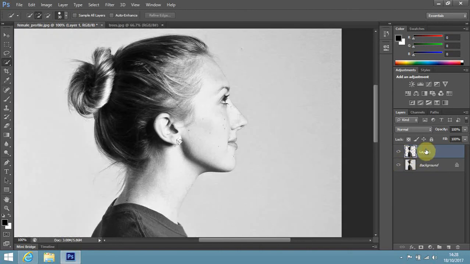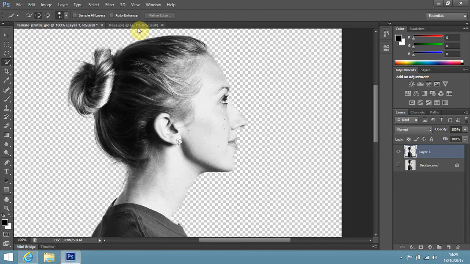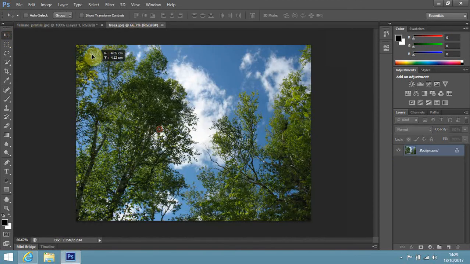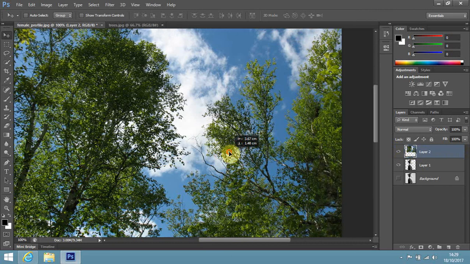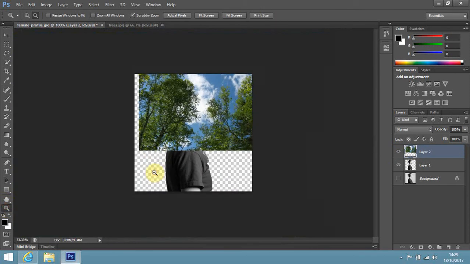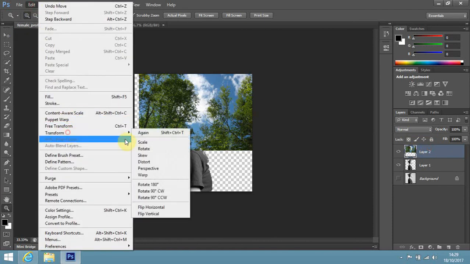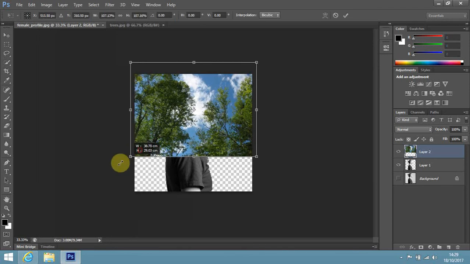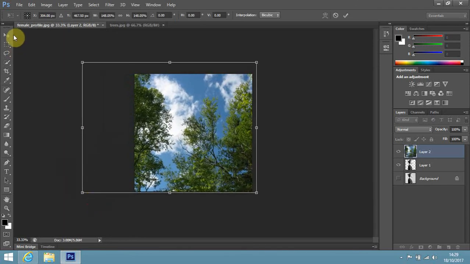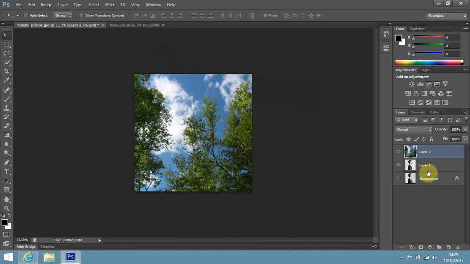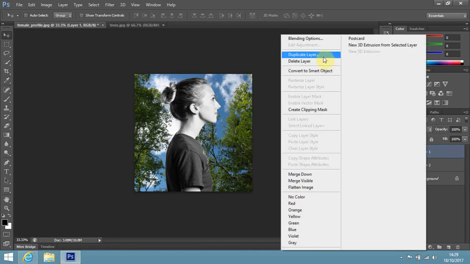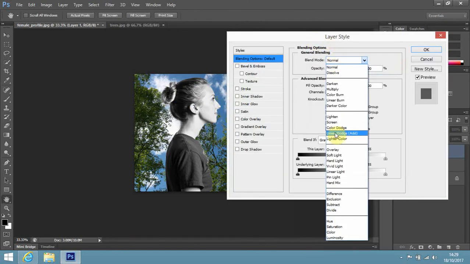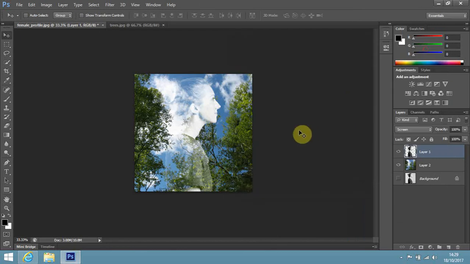We can use that to make our double exposure, but if we bring the trees into that one, you will see what happens. Drag it in, up over the top, drag it down again. Let's zoom out and have a look. Edit, transform, scale, hold down shift, drag the corner, make it fit, apply it. See that that one's above that one. We can put it the other way up actually just to make it clearer. Okay, we put her on a nice background. Right click, blending options, normal, screen. Okay, doesn't quite work, does it?